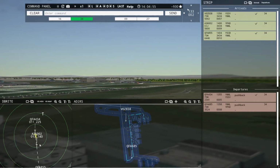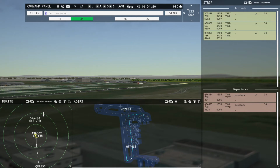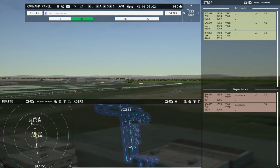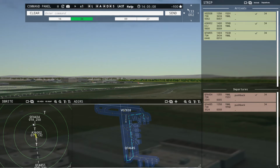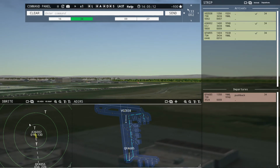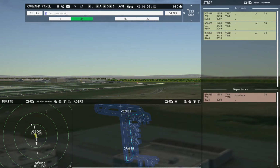And guys, if you'll notice my D-Bright over here, I'm sending these guys up to 2000 before they switch over to departure. And you watch this guy, when he reaches 020, he'll disappear from my D-Bright. There's 18, there's 19, and 2000. There he goes. Bye-bye. It saves you from having to wait for these guys to take off and then advise them to contact departure. And when you work in a busy airport, that's a good thing.